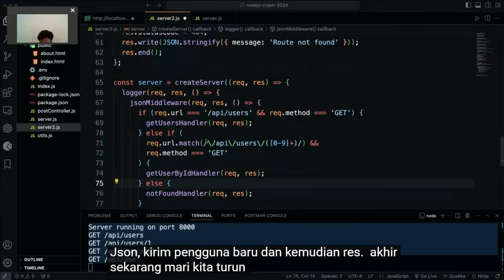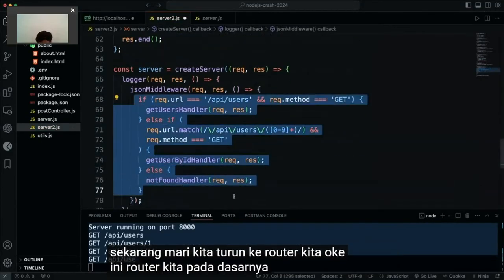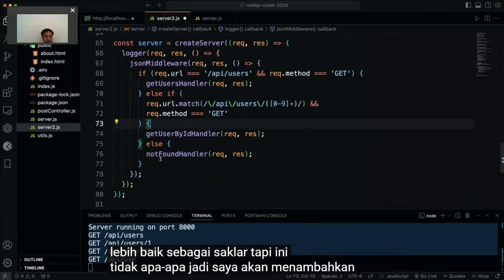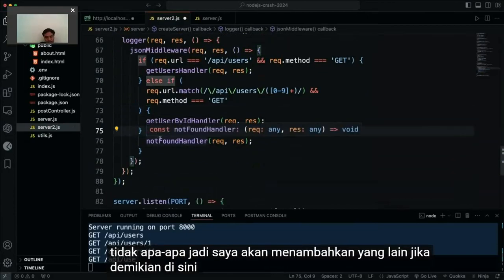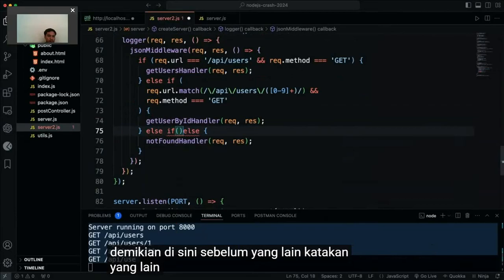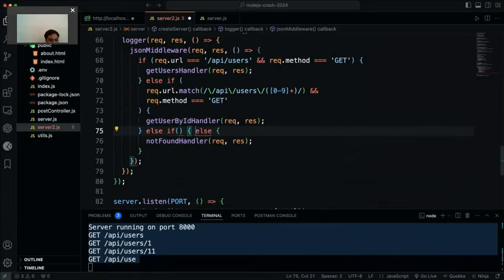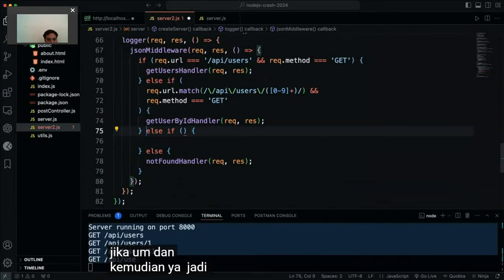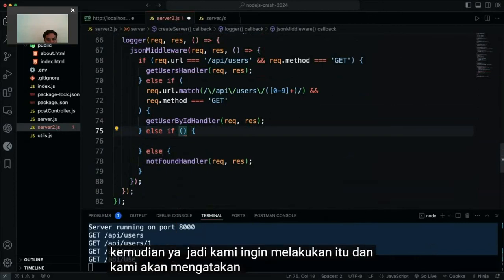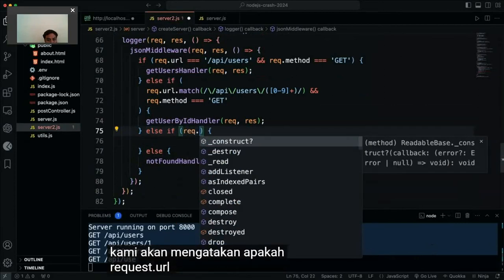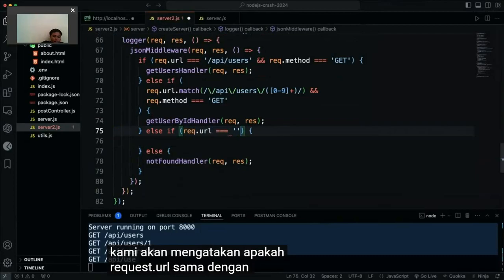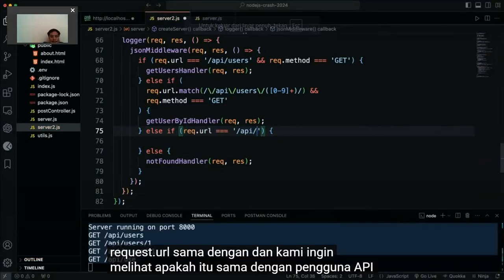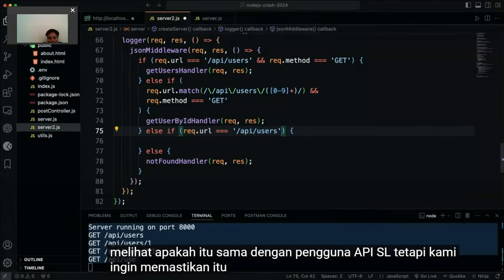Now let's come down to our router. This is our router basically. It'd probably be better as a switch, but it's fine. So I'm going to add another else if, right here before the else. We want to check if request.url is equal to /api/users, but we want to make sure it's a POST request.